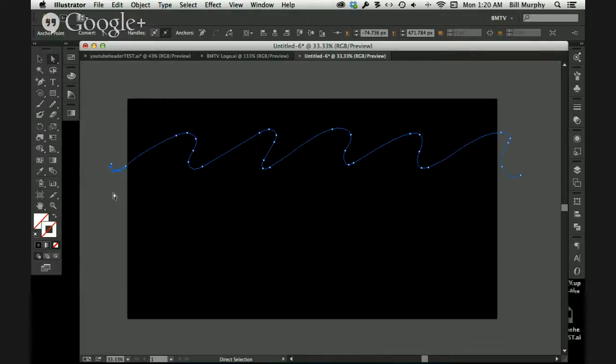So once we have that, I'm going to use the pencil tool again. Hold down, go to the pencil tool. So it's like a sub pencil tool. There's like 3 tools in there. Go to the main pencil tool. I'm going to do another one, but a little less wave on it. Yeah, that's nice.